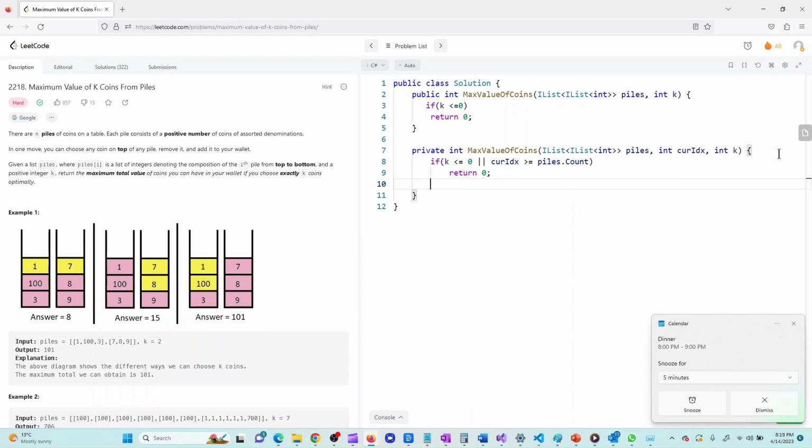Now, as we discussed, let's check how many coins I can pick from this current pile. So integer coin count is equal to piles of current idx. This tells you how many coins I have in this particular pile, and how many you can pick. The maximum pick count is equal to math.min of k comma, it's not count, it's coin count.